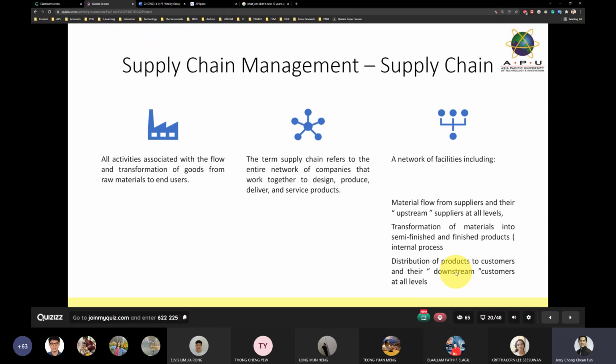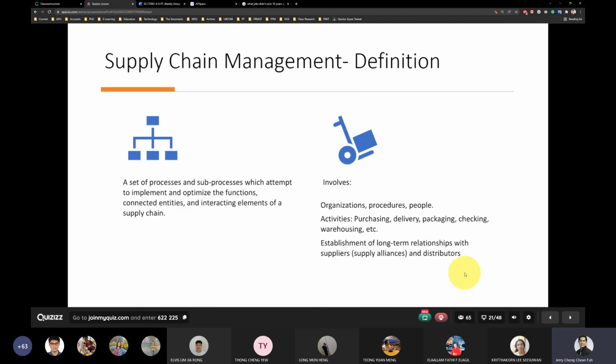So it uses the word stream because for a supply chain, as we saw earlier, there is an end-to-end flow of either the goods or services from the raw materials all the way down to the end users. So in terms of the stream, it is important for you to identify it so that you can differentiate in terms of what can be done.